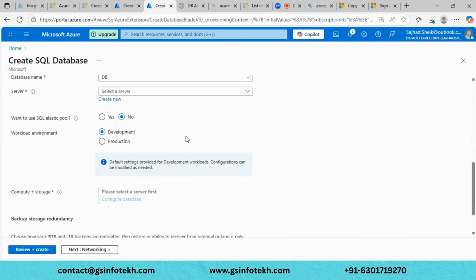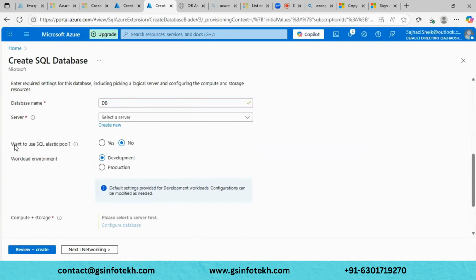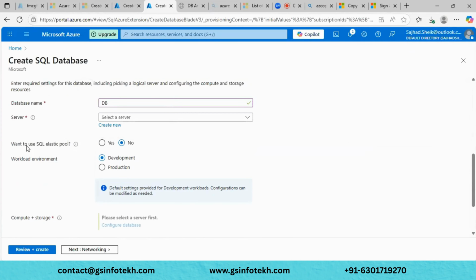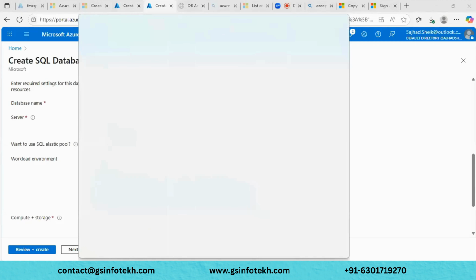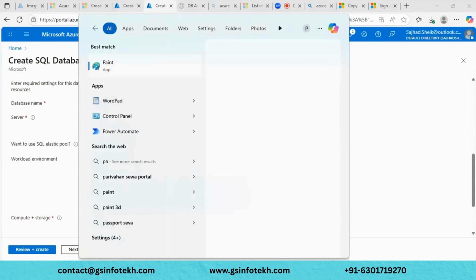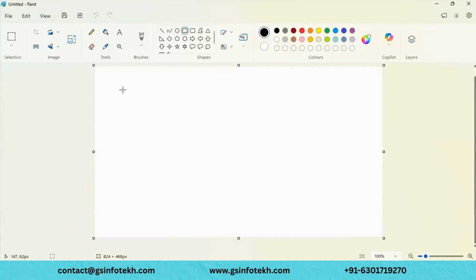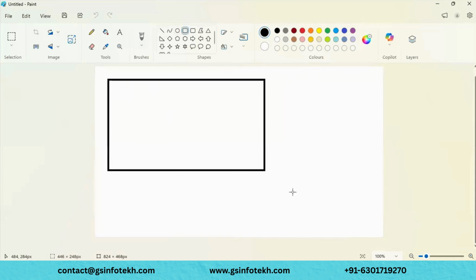Let it say deployed. And here you can see the elastic pool. Assume that in one organization, we will have different projects.